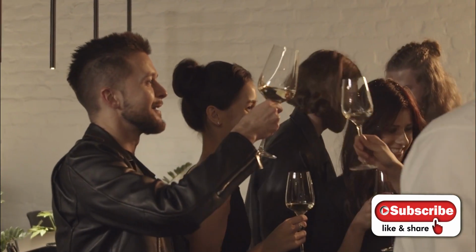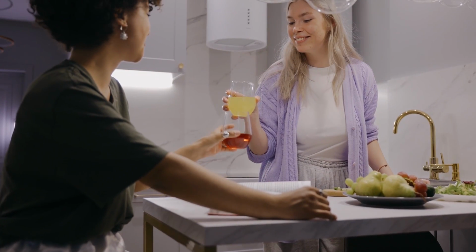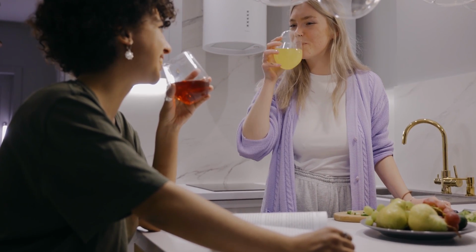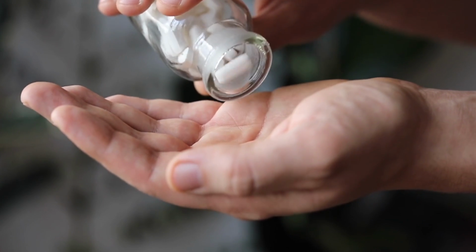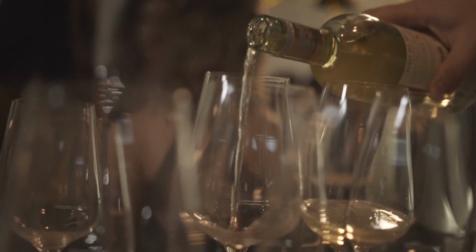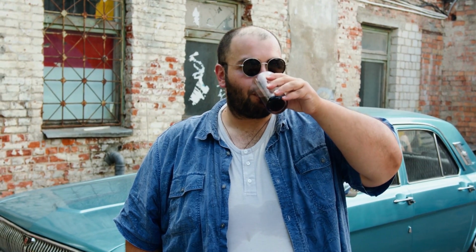Alcohol. Drinking too much alcohol can increase your blood pressure. If you have high blood pressure, your doctor might recommend that you reduce the amount of alcohol you drink. In people who do not have hypertension, limiting alcohol intake can help reduce their risk of developing high blood pressure. Alcohol can also prevent any blood pressure medications that you may be taking from working effectively through drug interactions. In addition, many alcoholic drinks are high in sugar and calories. Drinking alcohol can contribute to overweight and obesity, which can increase the risk of hypertension.